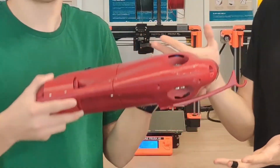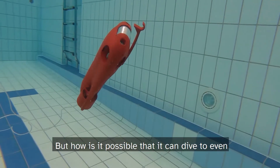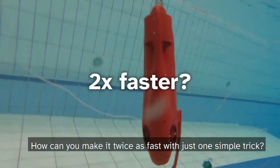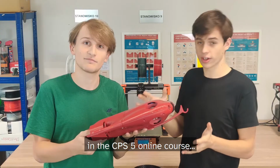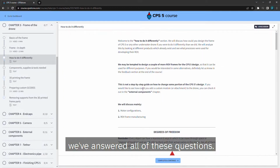And this is a 3D printed underwater drone. But how is it possible that it can dive to even 85 meters underwater? How can you make it twice as fast with just one simple trick? And how do I build one? The drone is called CPS-5, and in the CPS-5 online course, we've answered all of these questions.